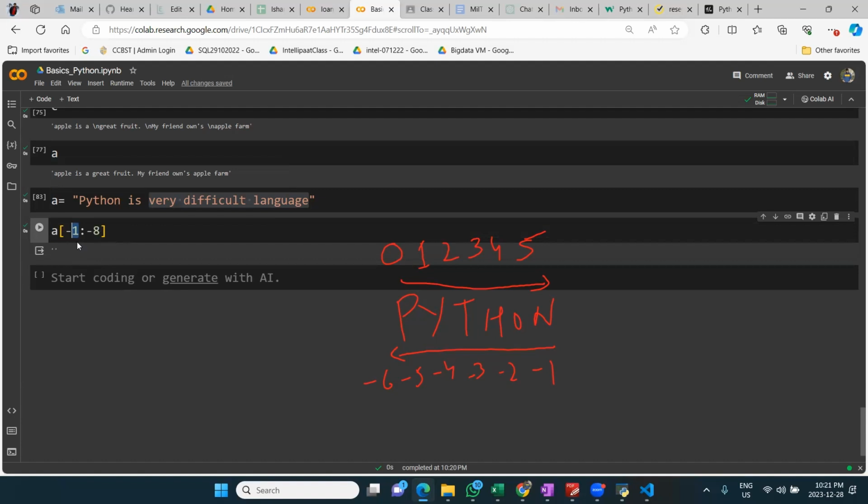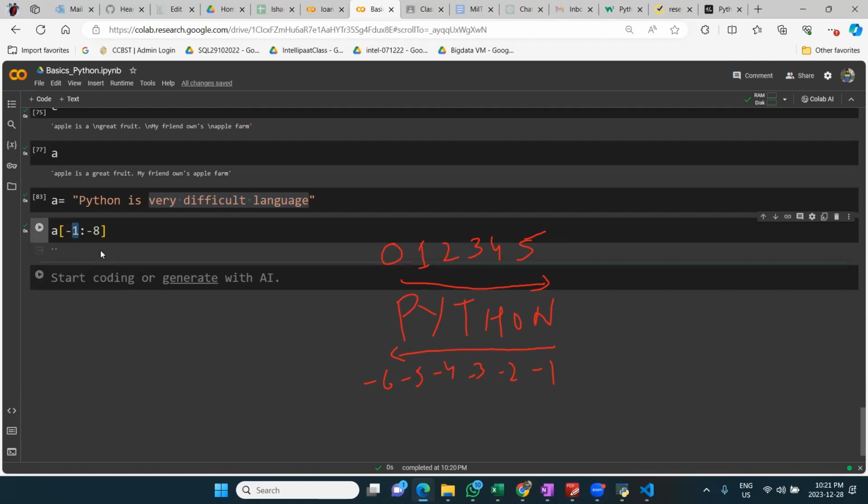If you want to go right to left, your starting point should always be smaller.